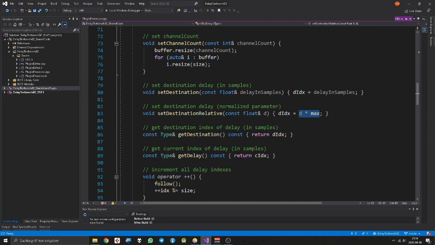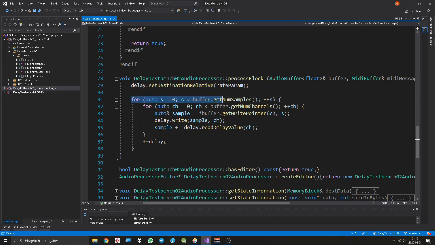So this can set the destination in a relative way. You can also set the destination in samples still, of course. And when I port this delay to work with tempo sync, then I will probably use this method rather than this one. But this one is easier for just testing very quickly if the delay works.